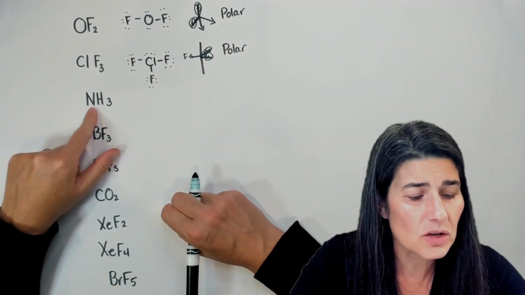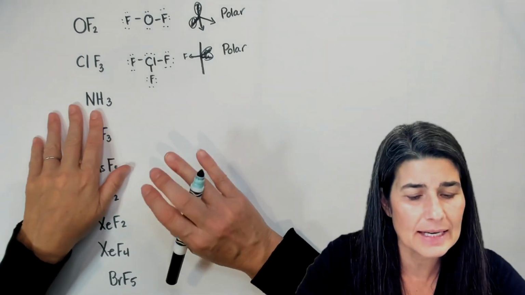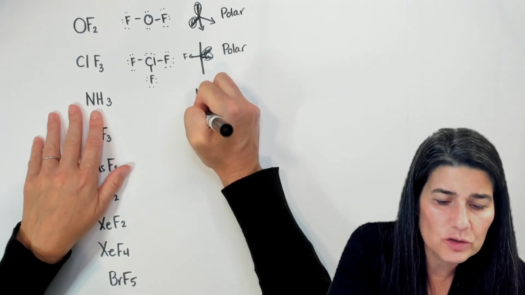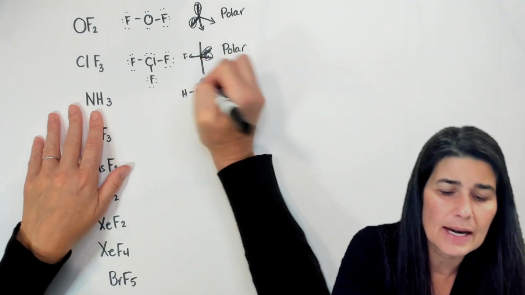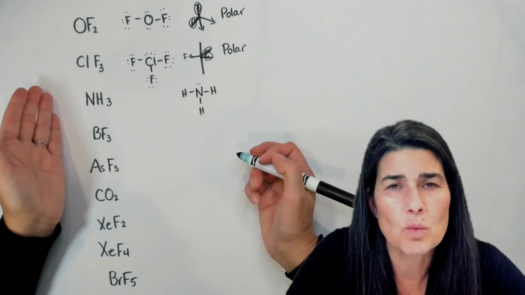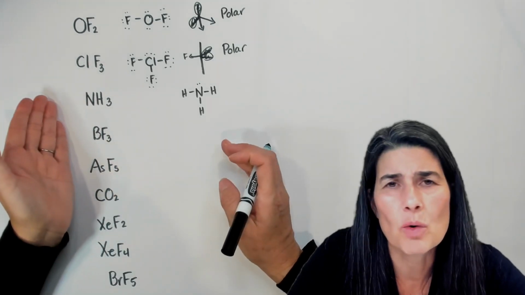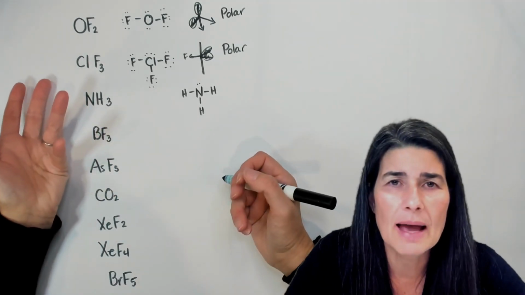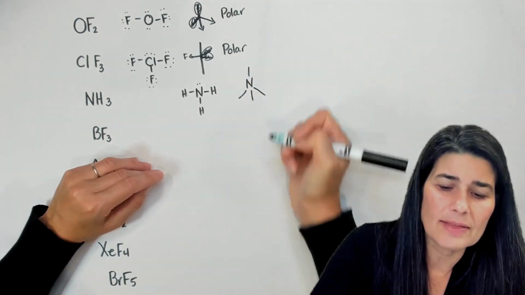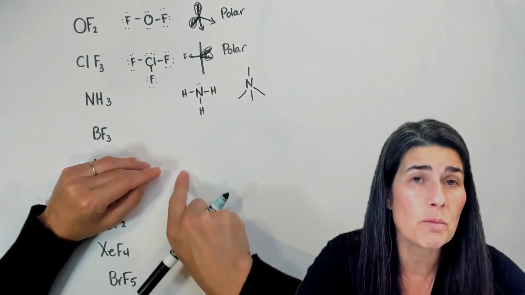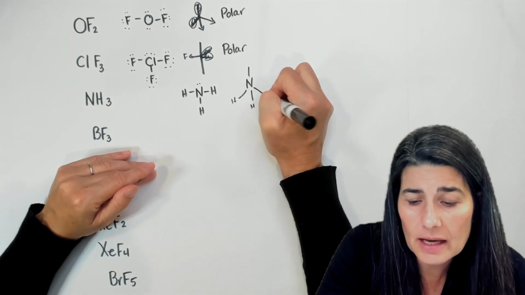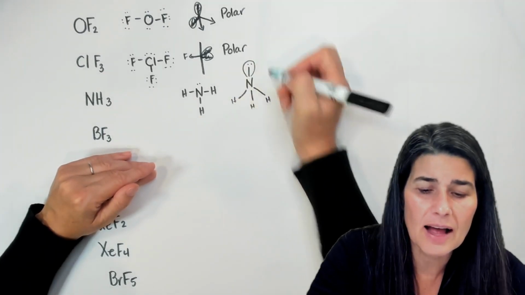All right, let's go ahead and take a look at ammonia, NH3. NH3 will have a nitrogen, a hydrogen, another hydrogen, and a lone pair of electrons. Now, whenever you have just 1 lone pair, you are absolutely going to be polar. But let's go ahead and look at that polarity. You've got a nitrogen at the center of a 4-domain molecule, so a tetrahedron. We've got hydrogens on 3 of those corners and a lone pair on the top.